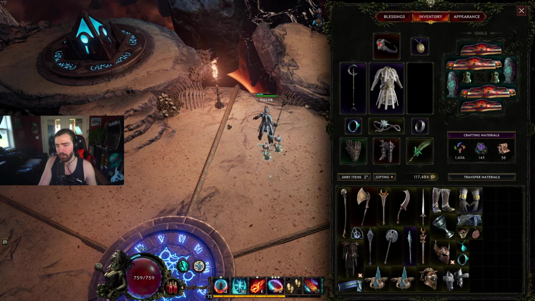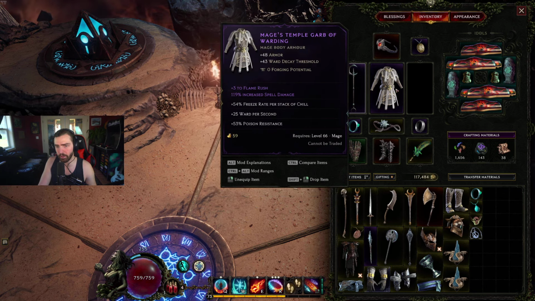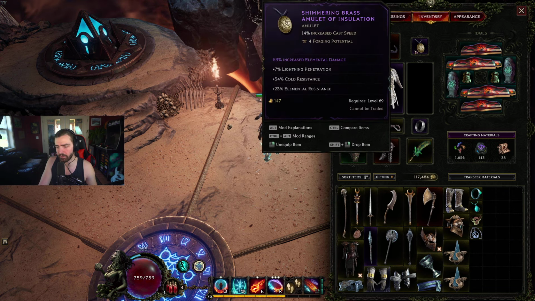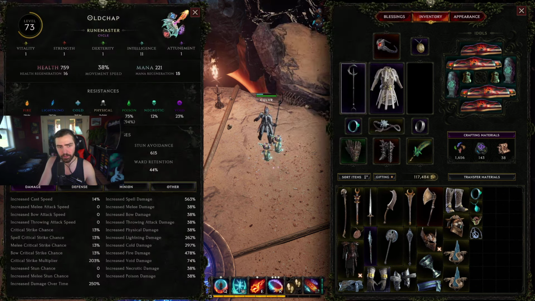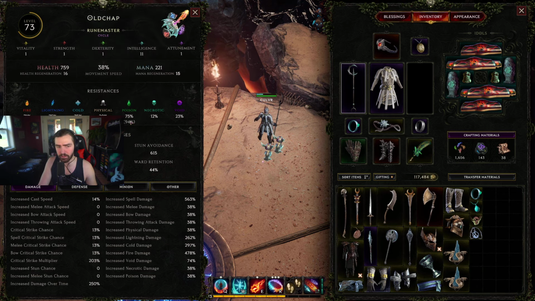Last thing I'll talk about is gear. Gear is not complicated. You essentially are going to be going for spell damage. You're going to be going for fire damage. You're going to be going for chance to ignite, cast speed, and then ultimately you're going to want to be topping out your resistances if possible. Mine are not optimized. Physical and necrotic and void are looking pretty rough. I got these though, and that feels okay enough for me right now.